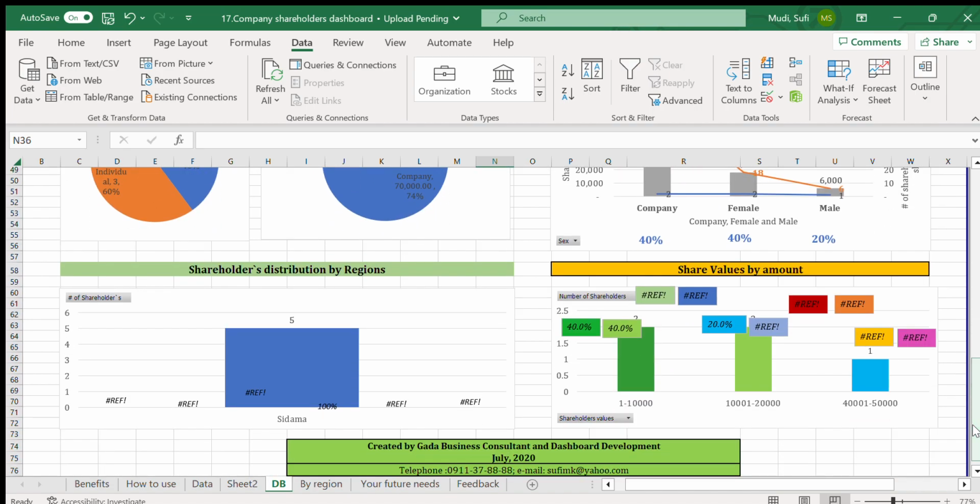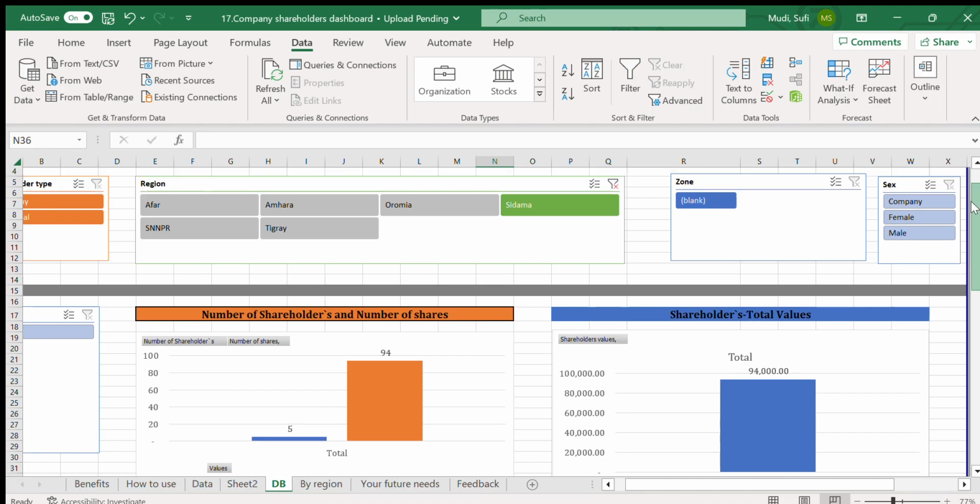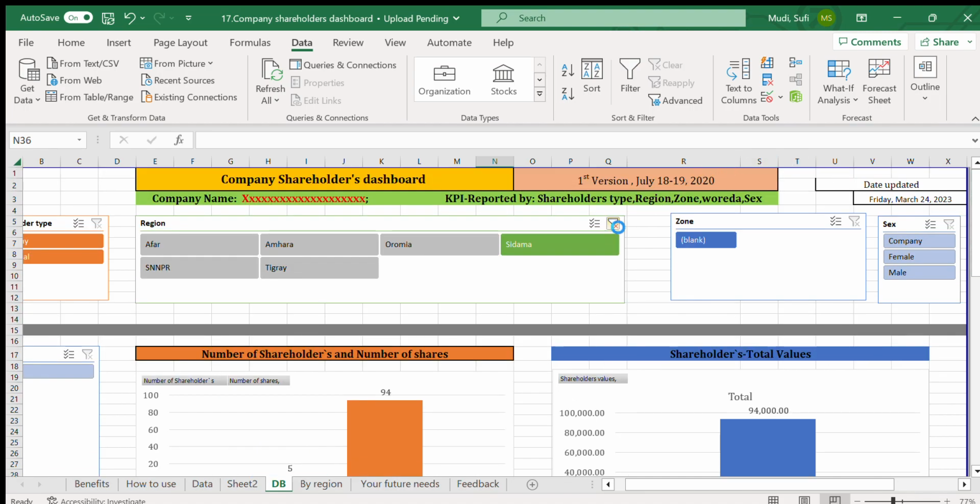In terms of their proportion of share values, less than 10,000 contributes 40%, and the next also contributes 40%. That's how it is showing us. Let's click again and see also by females only.